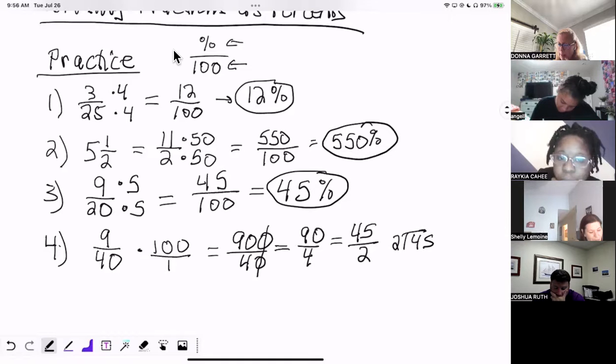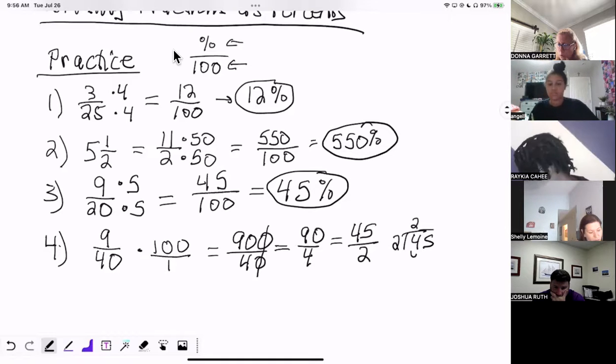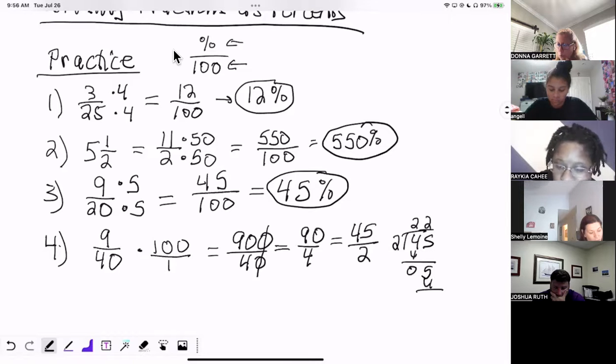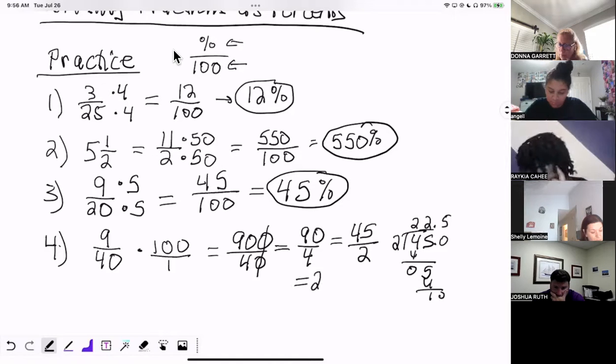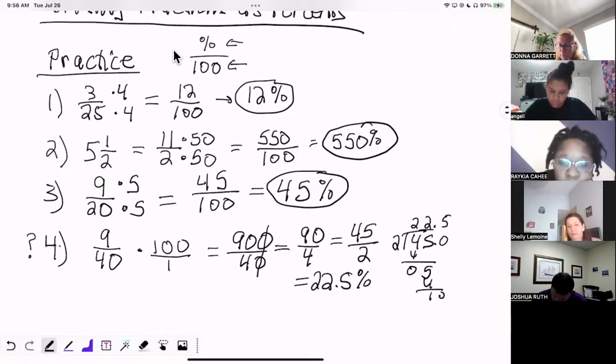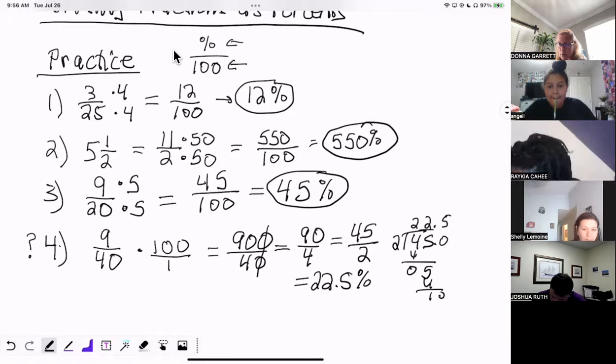Now I have a question in my head. So hold on. 2, 4, 0, bring on 5, 2, 4, 1, bring down 0, 22.5%. I'm going to put a question mark on that one. I don't like that one. 50 times 50, I got 225 over 100. Oh, it will work.